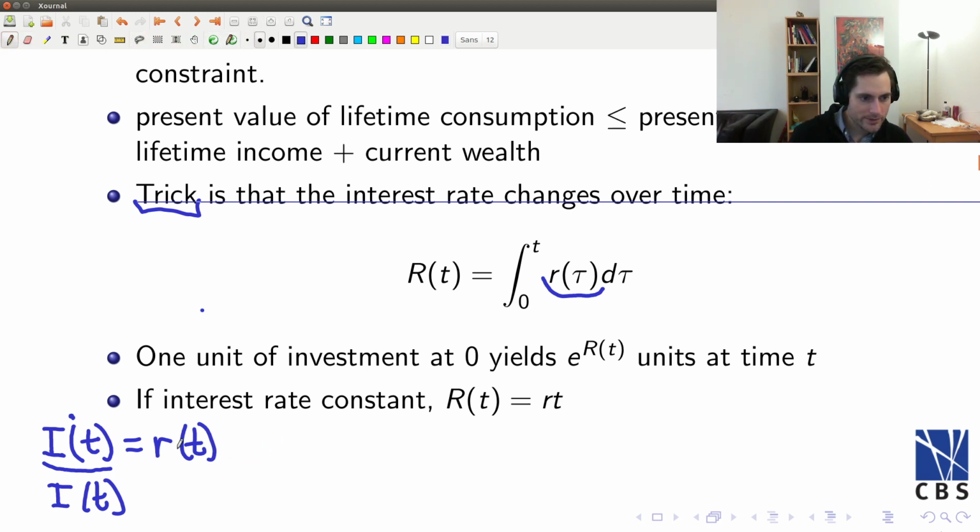All right, so now we have this nice equation. Now let's integrate both sides, and what we're going to get is the integral of I'(t) dt divided by I(t), which is actually just log of I(t). And then the other side is going to be the integral from 0 to T. I should be careful here. It's a definite integral going from 0 to t, so we've got to give it a big T here.